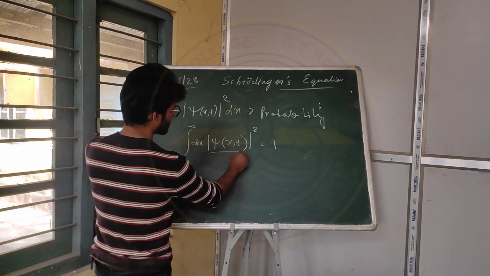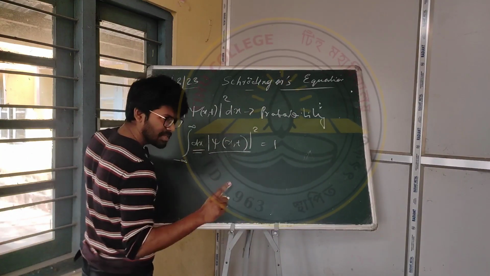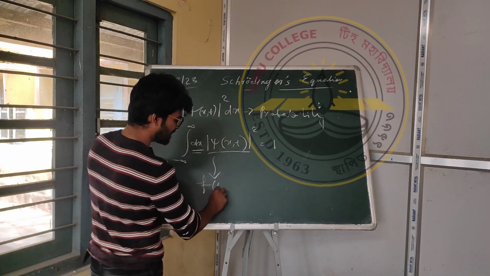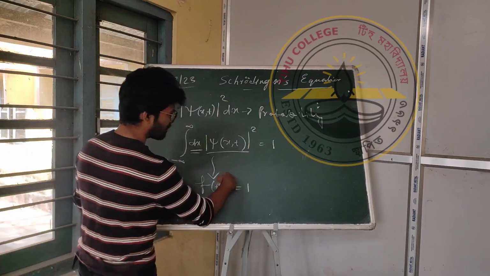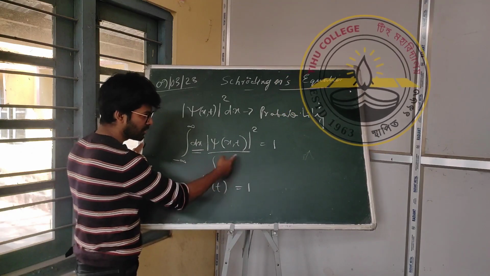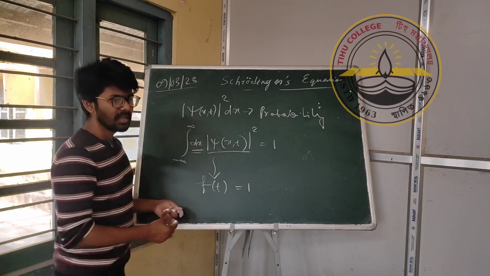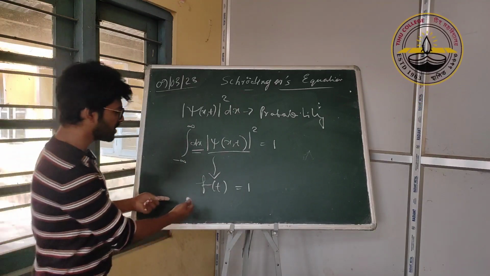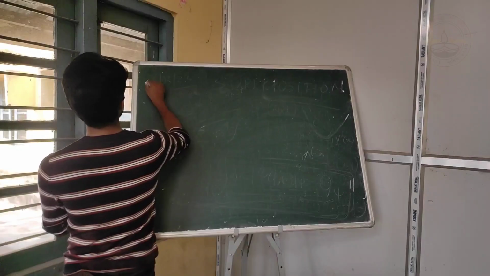This is mod psi xt squared dx. In principle, the result should be some function of t, right? Then if t equals 1, at some value of t, maybe you did this. What happens when t is not that particular time, but in the future? How do we guarantee that this will remain 1?